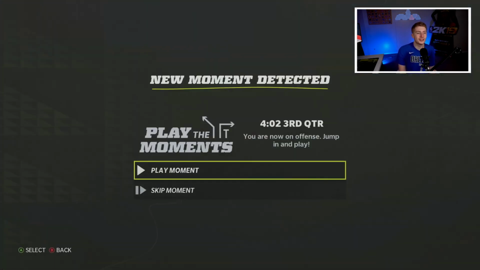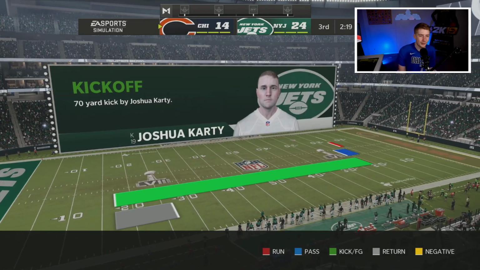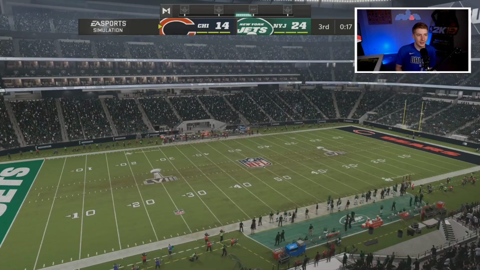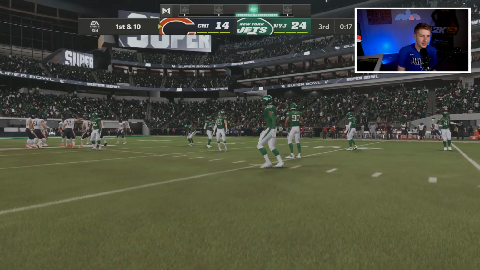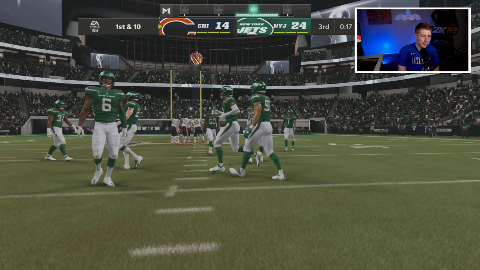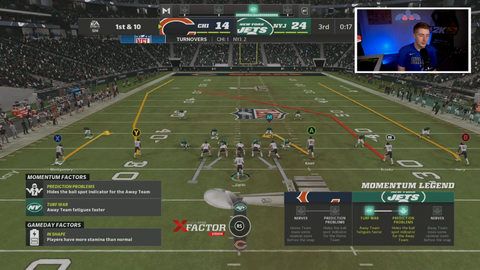Interception again, and we're not scoring. Why are we getting these picks and not doing anything with it? Yo, Fields, I need you to score, please. Okay. Third quarter. I need to come out here and save the day or something, because right now we are not scoring at all, and I'm not liking it. So here we go. Got decent field position.